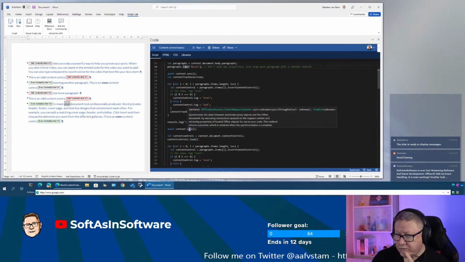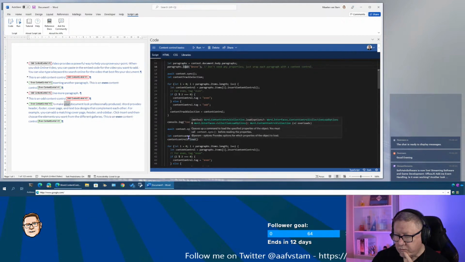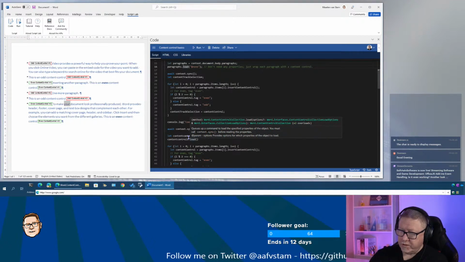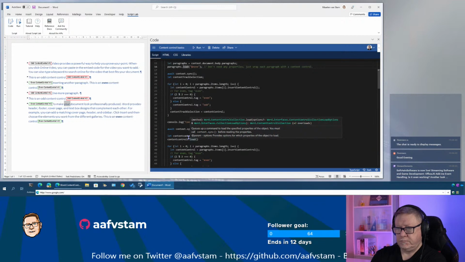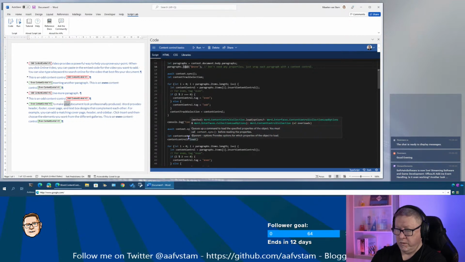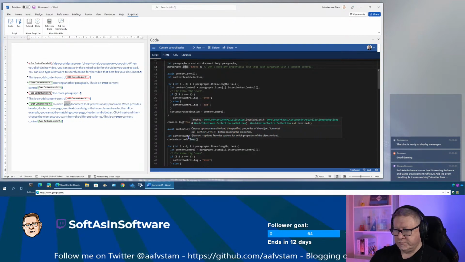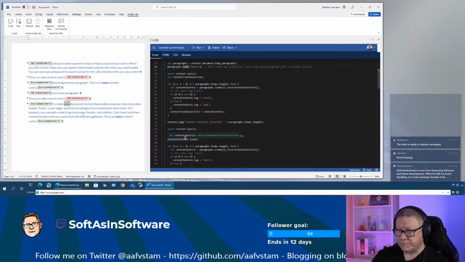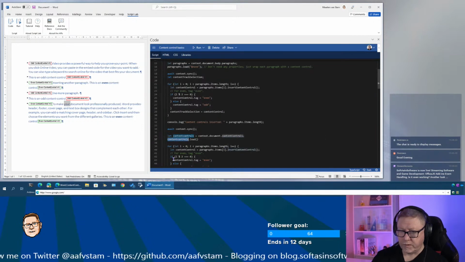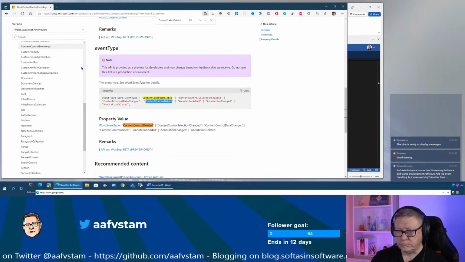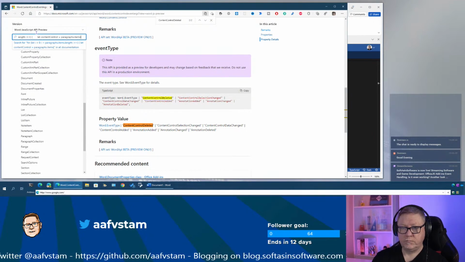What's the command here? Queues up a command to load specified properties of the object. You must call context sync before reading the properties. Go.